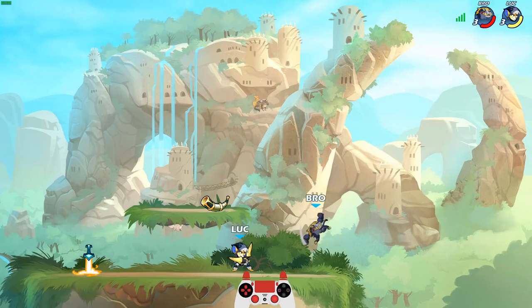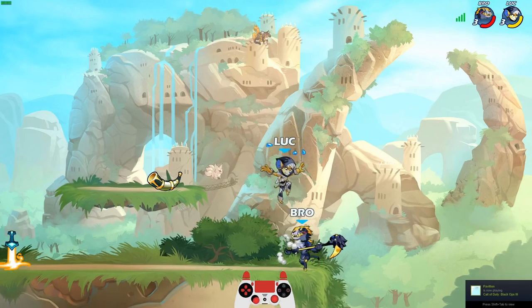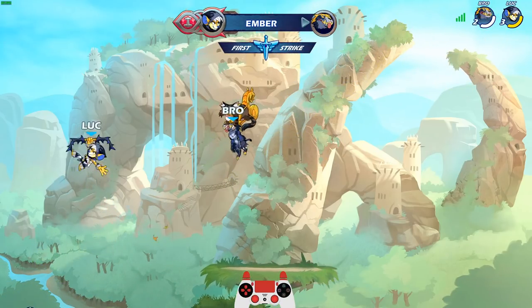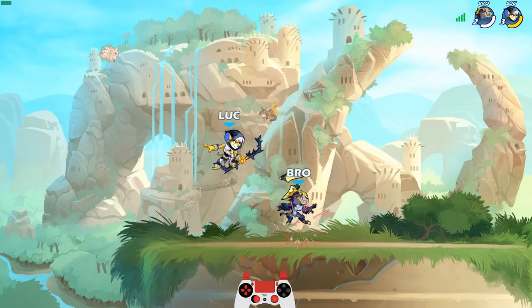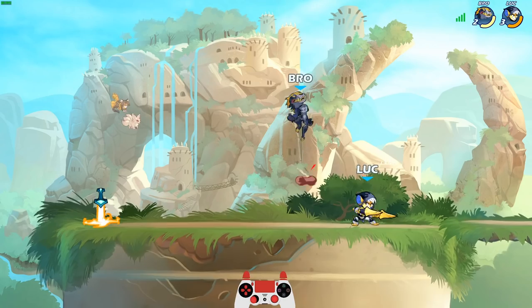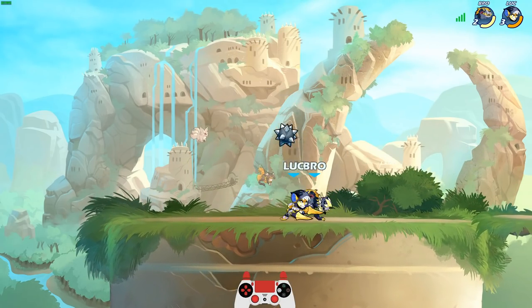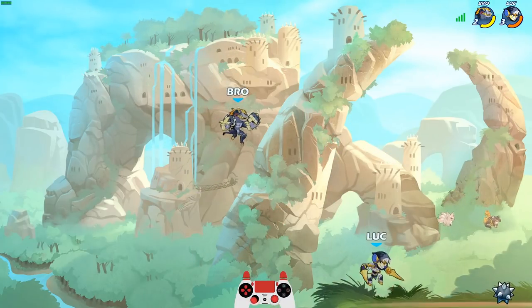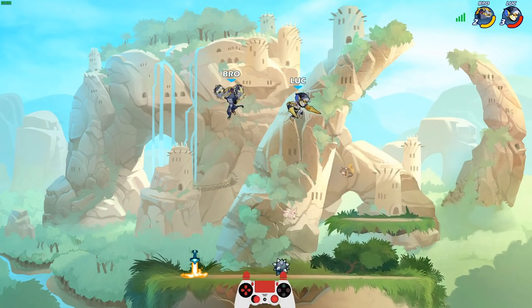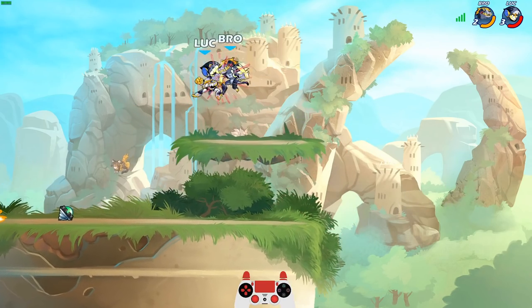We are doing just fine here. Oh my goodness, Meadow Guard Ember's too strong. I think when people see this skin, they're literally like, what is that? Who is that? Maybe I should do side sig instead of down sig. I don't know, but we're having fun right here.